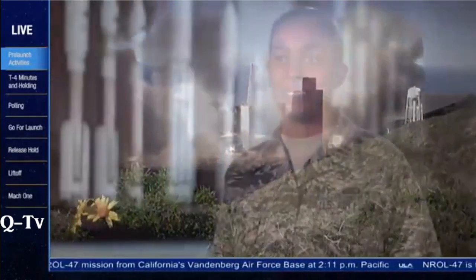Launching is a means to an end. Being able to actually put a satellite in orbit is why we're here. So the fact that my launch vehicle was able to put our satellite in the right orbit at the right time was what mattered. And so once we got confirmation of that, it was the moment I had been waiting for, which is to really be able to celebrate our accomplishment.